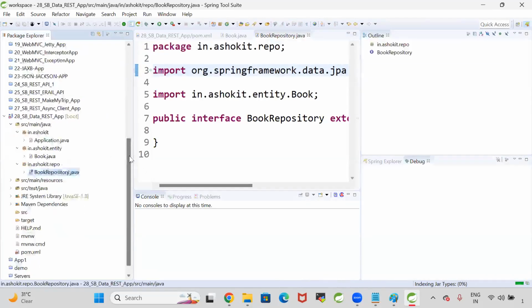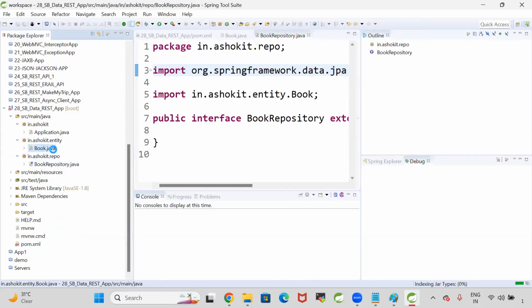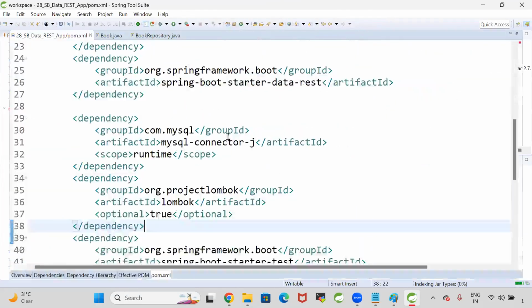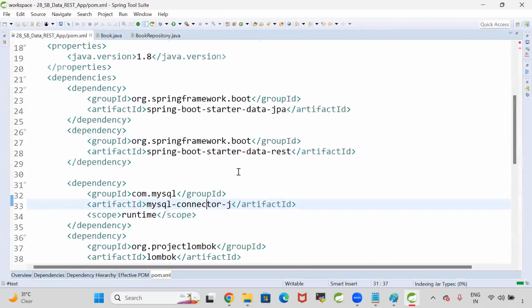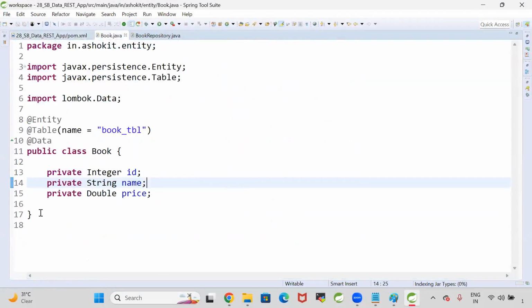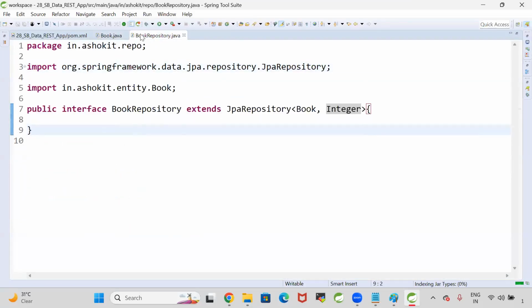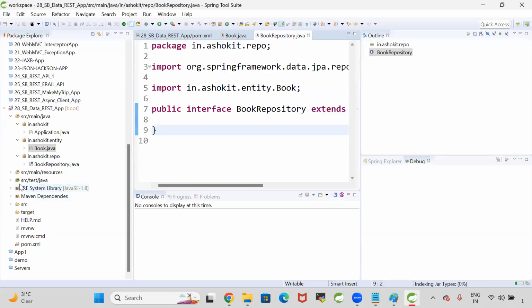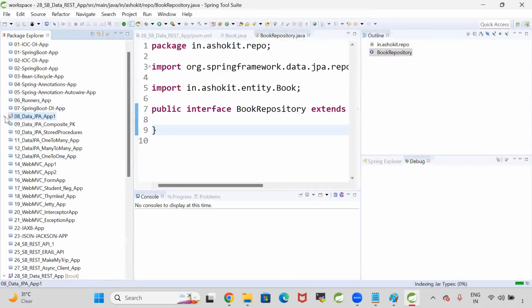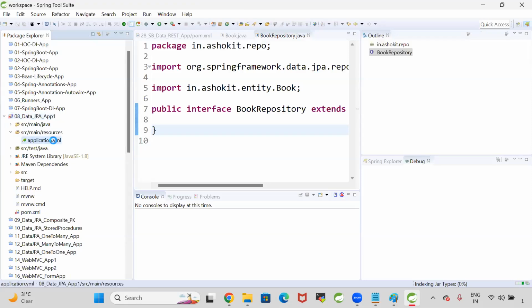Okay, as of now, what I have done, guys, I created one project. In that project, I have added some dependencies. One is the JPA starter, another one is the REST starter, and the MySQL connector. And I created one entity class with the name Book. And I created one repository extending from the JpaRepository. I want to configure my data source properties. So let me take my MySQL data source properties from here.